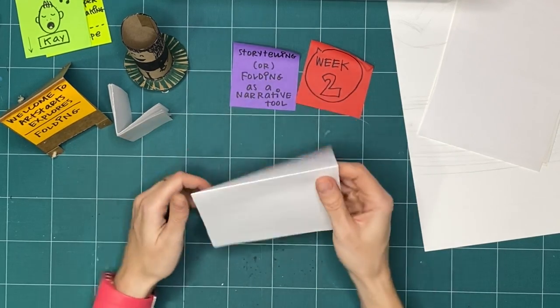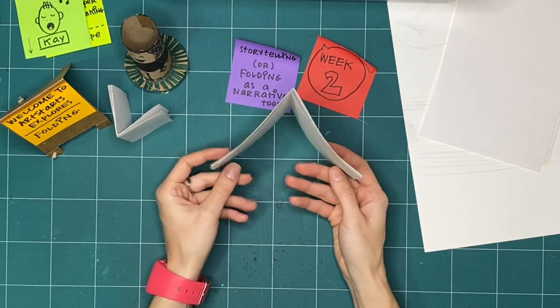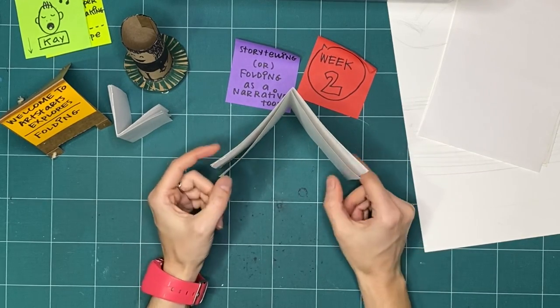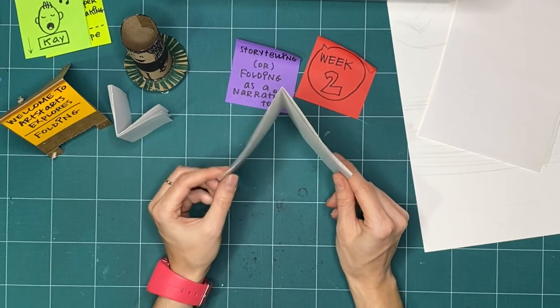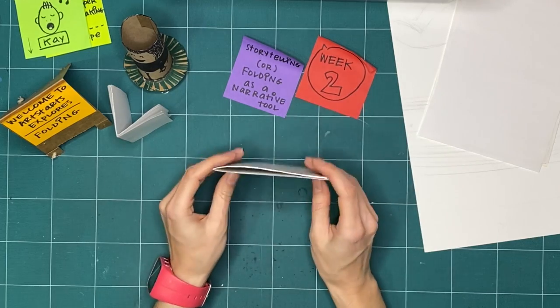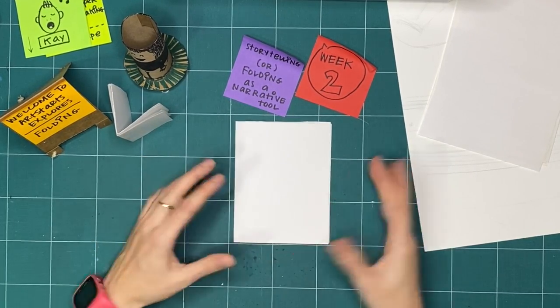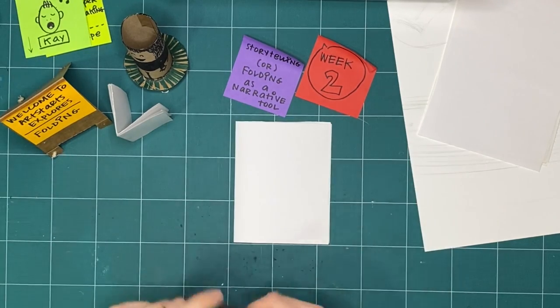And that was just by doing one fold. That was just one fold in the paper, in just plain paper, that made us do that thing. That's me tapping again. Okay. Let's grab our mark making tool.